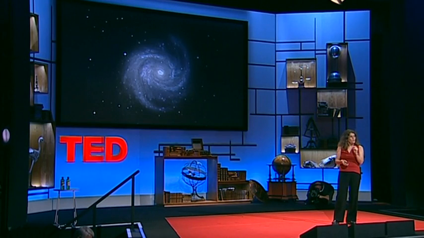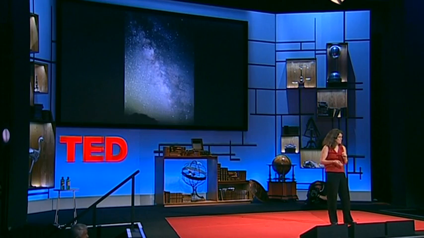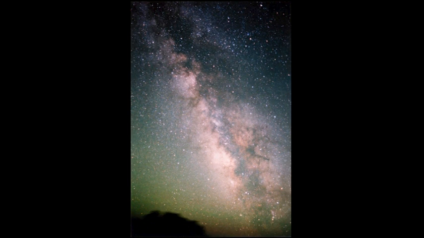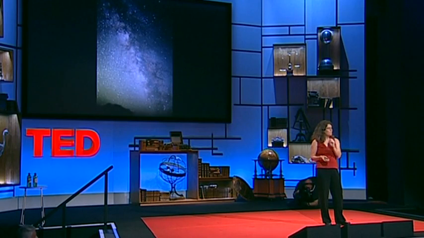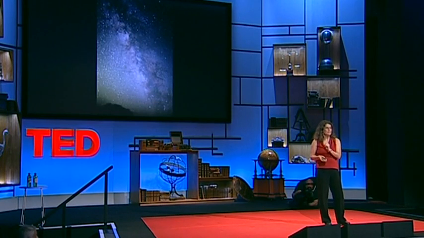If we're going to look for these stealth black holes at the center of galaxies, the best place to look is in our own galaxy, the Milky Way. This wide-field picture shows the center of the Milky Way — a line of stars, because we live in a flattened disk-like structure and look toward the center. The advantage of studying our own galaxy is it's simply the closest example of a galactic center we'll ever have — the next closest galaxy is 100 times further away. The ability to see detail is key to this experiment.